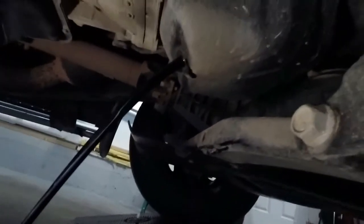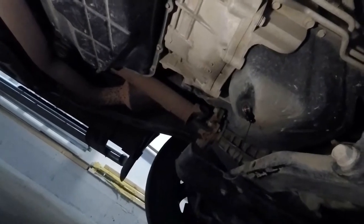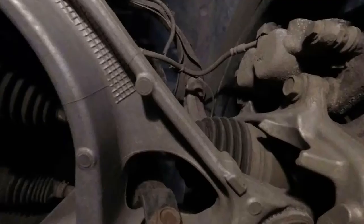The oil looks pretty dark, but I think it has a darkish hue to begin with. It's certainly due for an oil change. I usually change it at about 7,500 kilometers, which is around 4,500 to 5,000 miles. That's going to take a little bit to drain out. Having it up on the ramps not only provides good access to the underside but because the drain plug is at the back of the oil pan, it pushes all the oil there — so you're more likely to get most of it out.